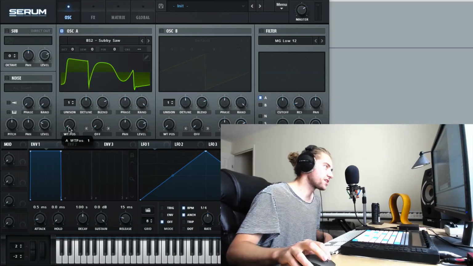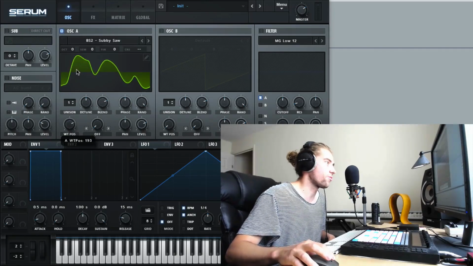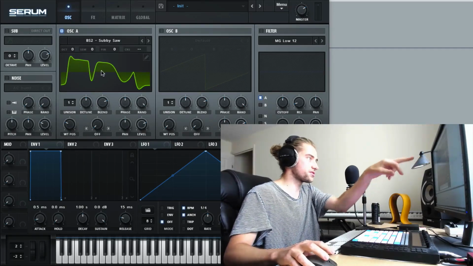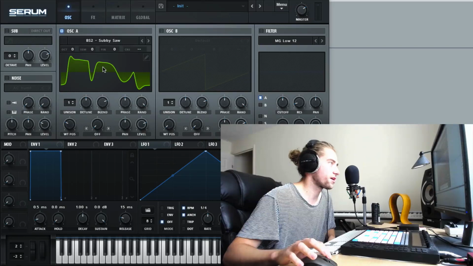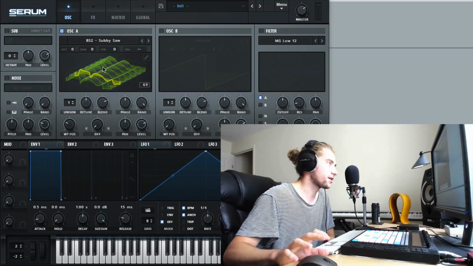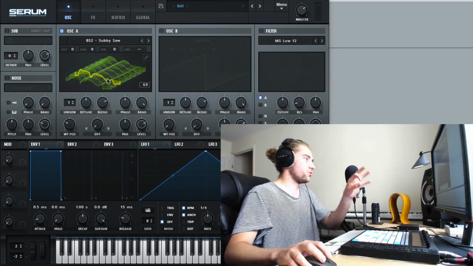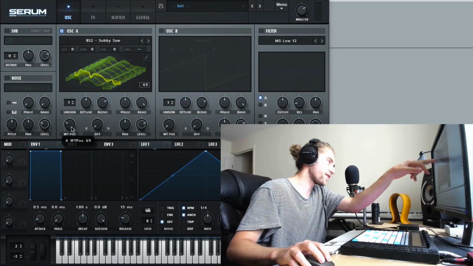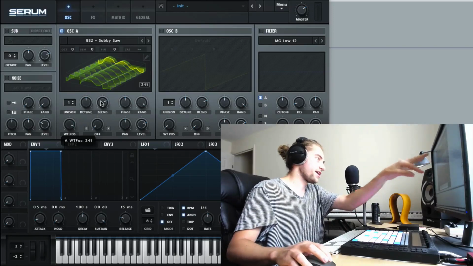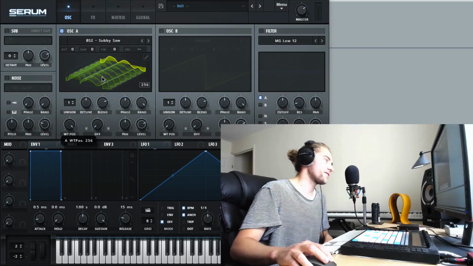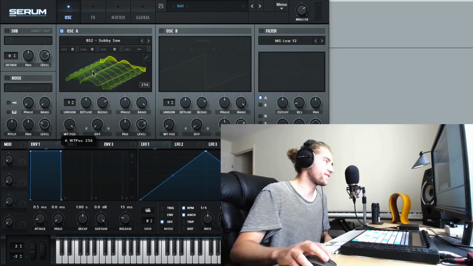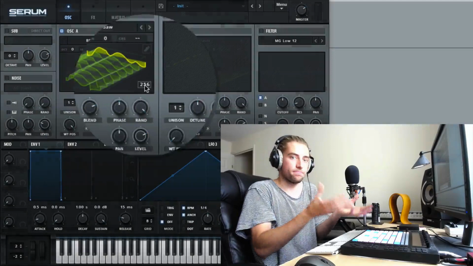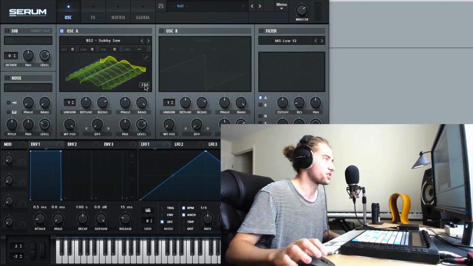So as we move through this wavetable position, we're moving through the wavetable. Each one of these individual wave cycles that you see is called a subtable. And if we click to go into 3D mode, then this shows you all the different subtables. Each yellow thing in between all the green things is the subtable that we're actually playing. And notice how as we move through it, there's 256 subtables. So that is what makes the whole wavetable, the combination of subtables.